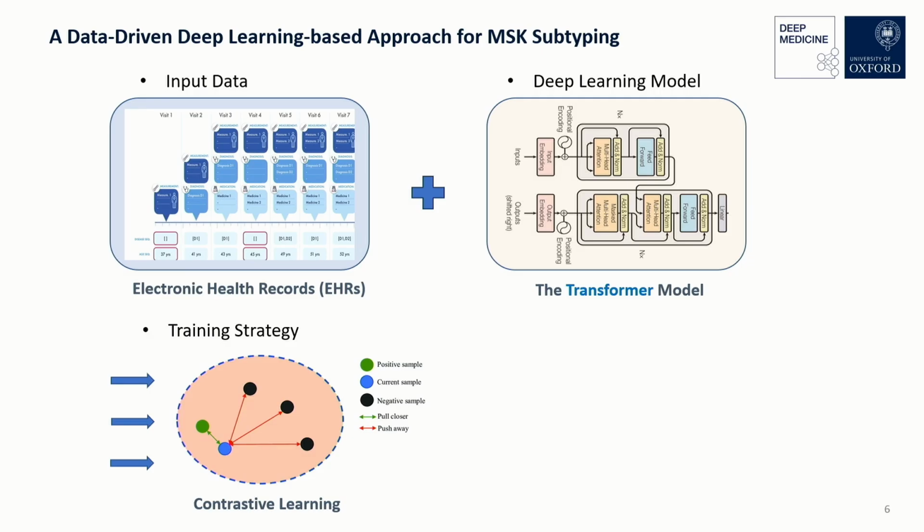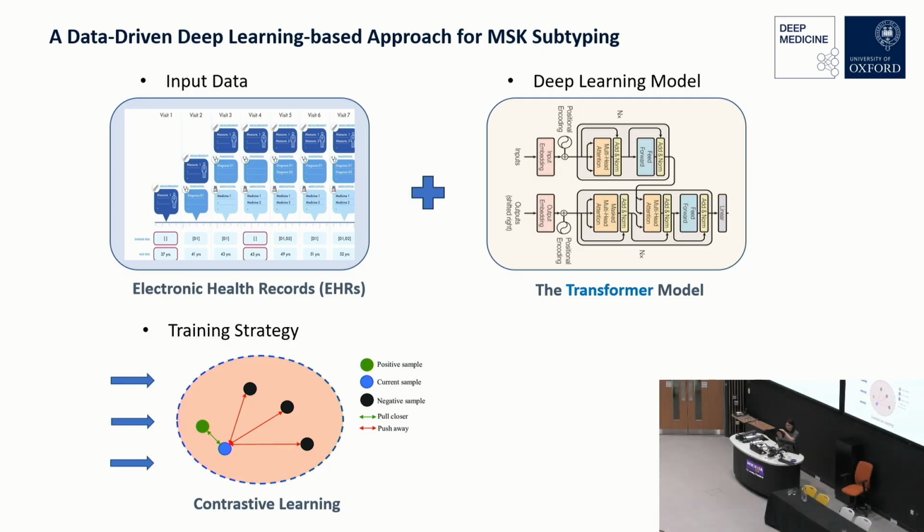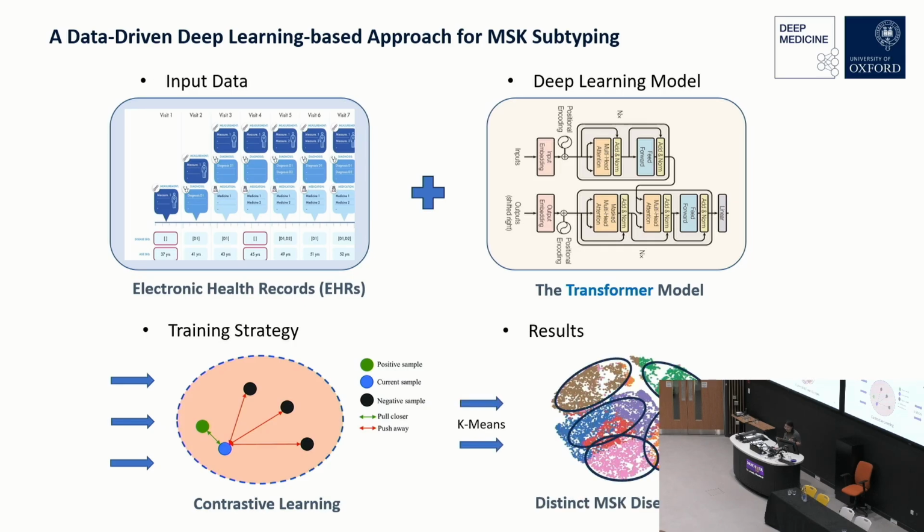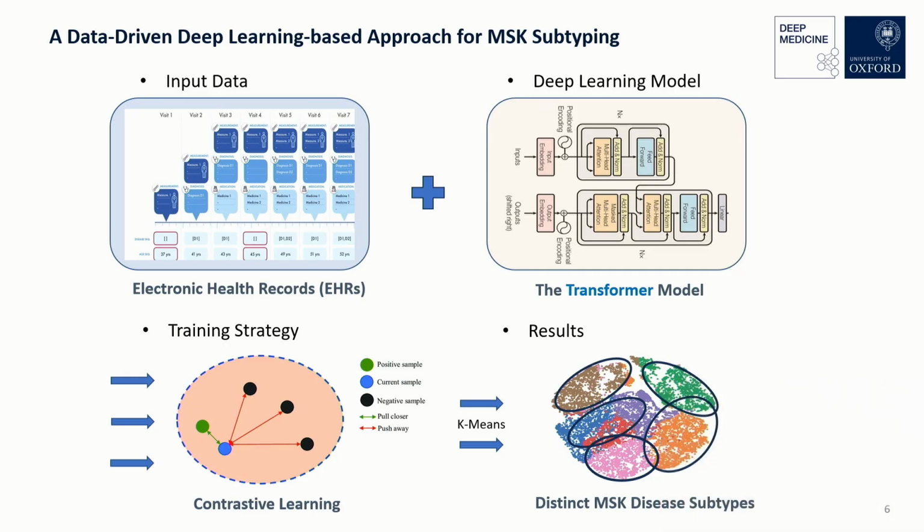We let the model learn the same patient's two parts as positive pairs, and one patient's first part with another patient's second part as negative pairs. In this way, at the hidden dimension level, the model will understand what a patient's disease trajectory looks like and have a good representation of the EHR data. Then we apply a K-means model, which uses the learned representation of the EHR as the input and automatically generates the best K, the number of clusters for each patient.